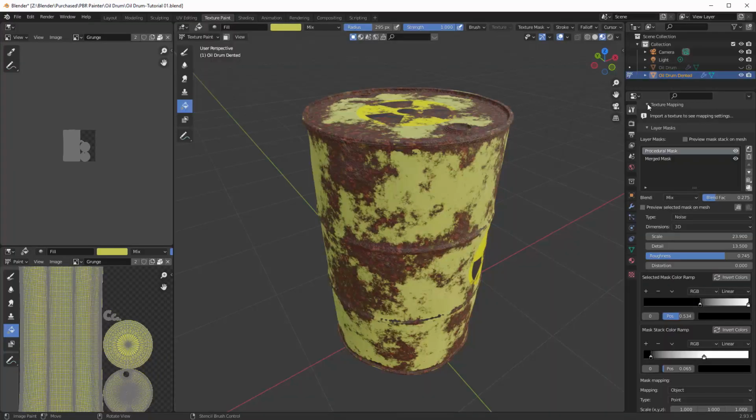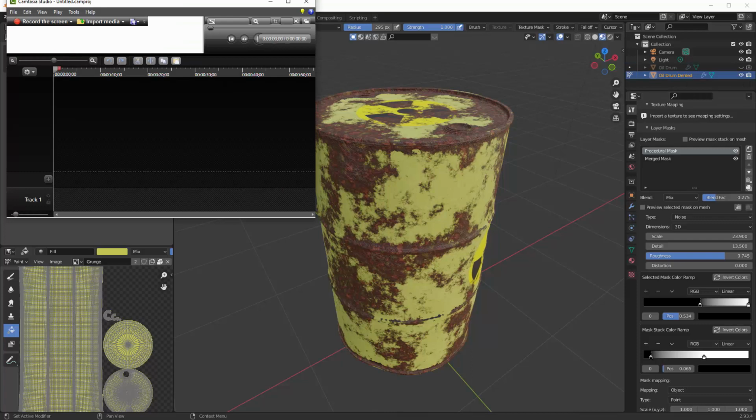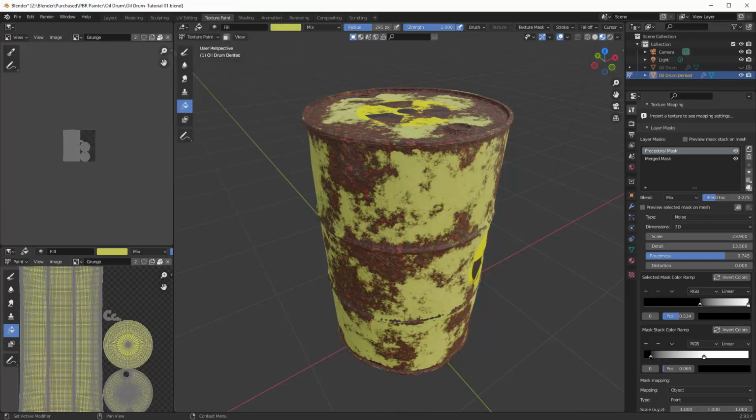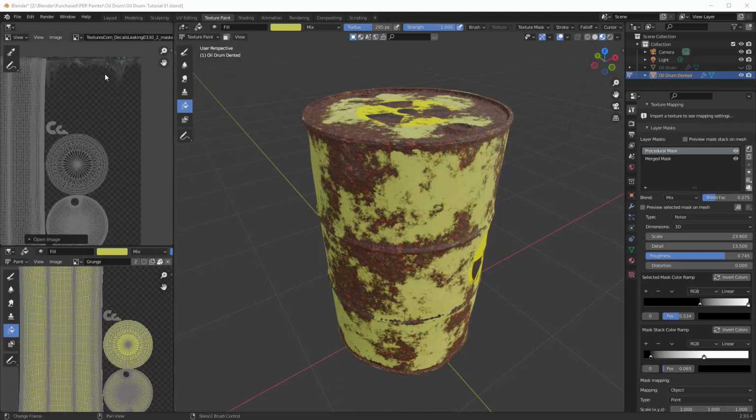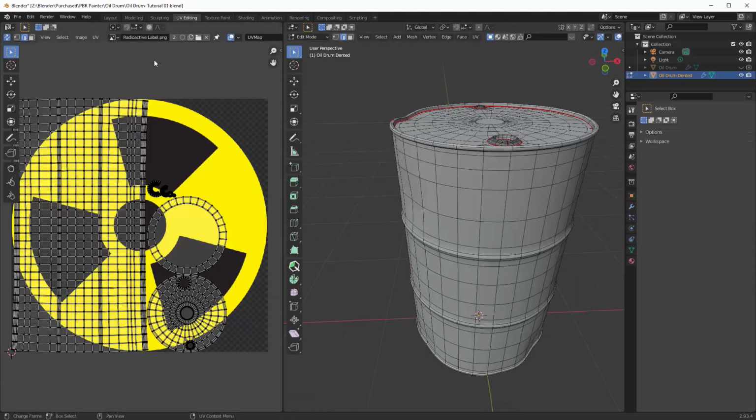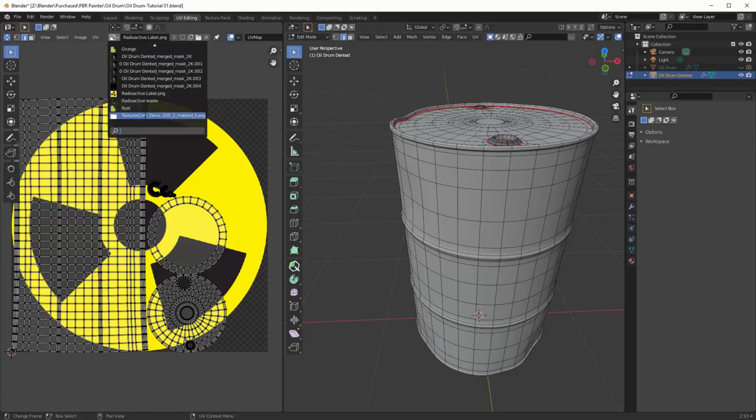Come back to Blender. So the decals, let's just go to the editing for a moment, and the decal, where are you?